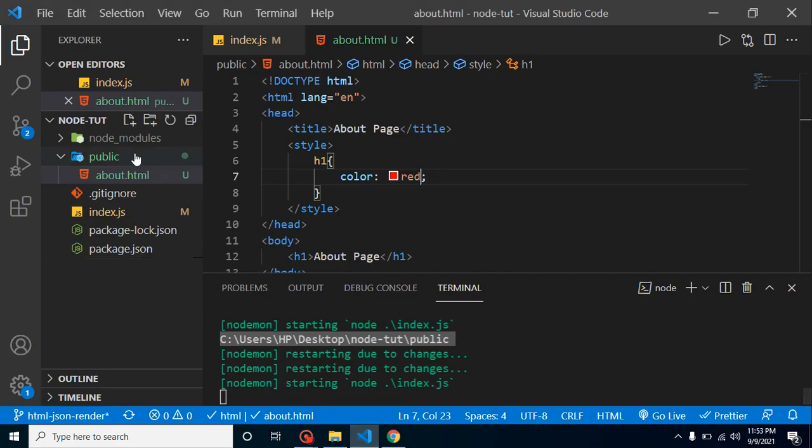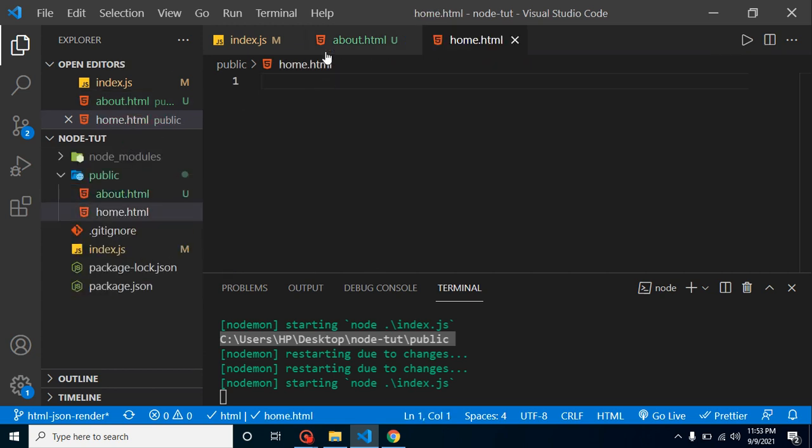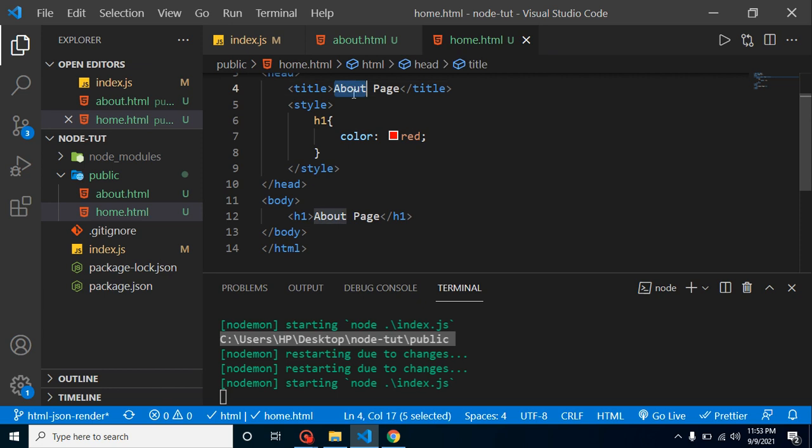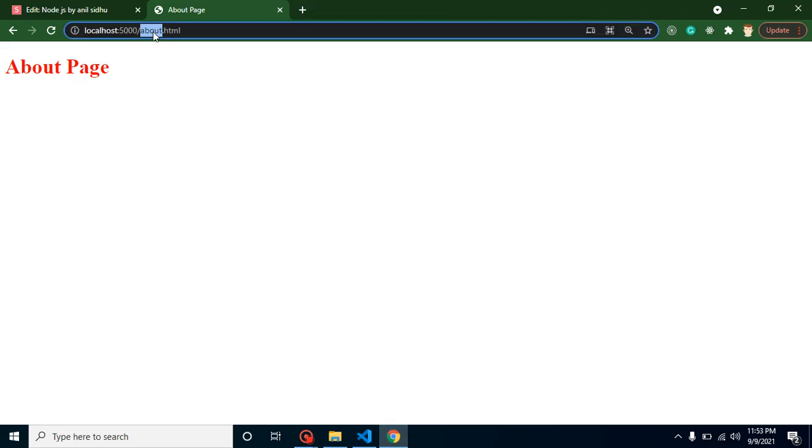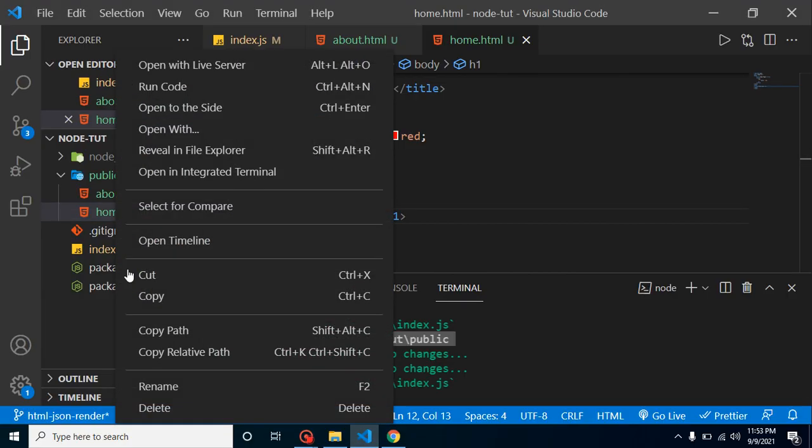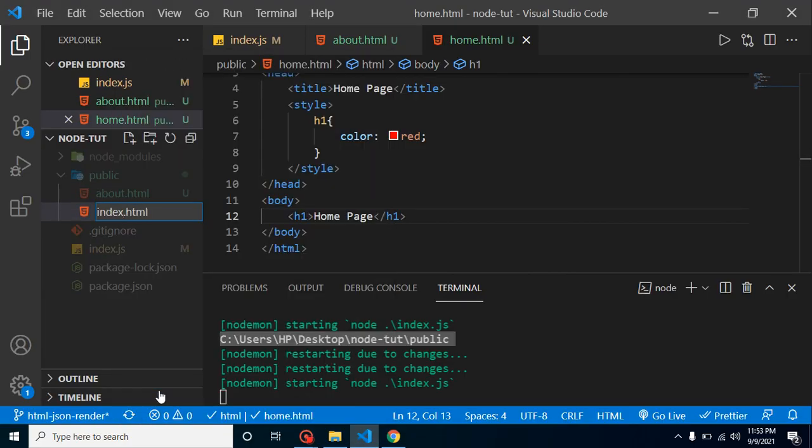So let's create one more page, and let's say my page name is home.html, and let me copy all the content from about to the home page so that we can do it quickly. And let's put here home page and replace the about text, and now we can access the home page also, working fine. So now you may have a question: how can we create a page for the root folder, without providing any path and all? For that, you just need to change your file name, or you can create a new file with the name index.html, and it will work without any path also.